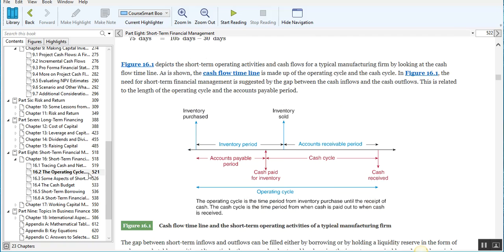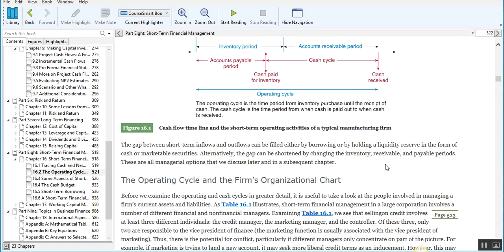You can see that very well here in this chart, in this timeline. Time comes where you get the inventory and you sell it, but you notice you have to pay for it before you sell it. So the time that you need cash to cover that is this 75-day period between the time you pay for the inventory and the time you collect the cash.